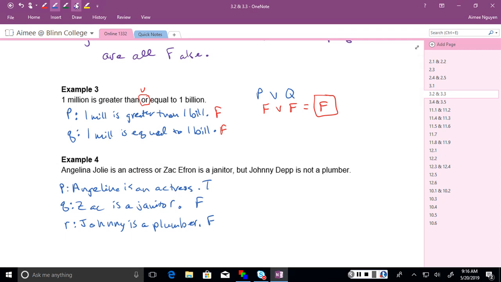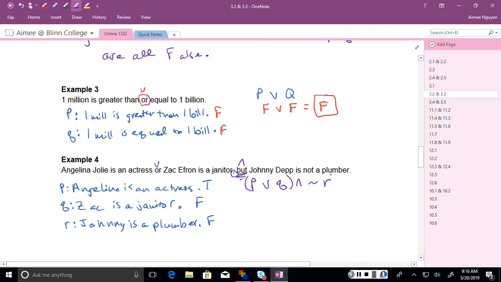So now when I look at what I have, I've got P or Q, comma, right? So that means that's all in parentheses. Or, that's this one, but be careful, that's like my and, right? So this is and. Johnny Depp is not a plumber, right? So we're saying not R.